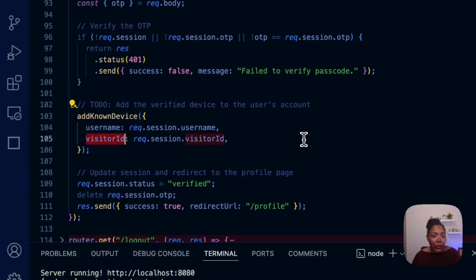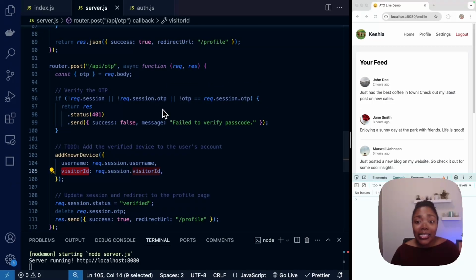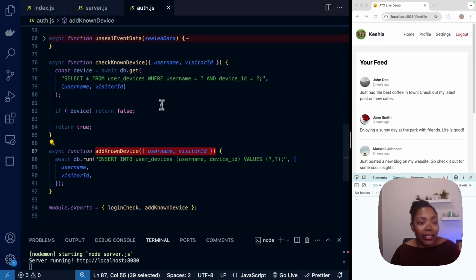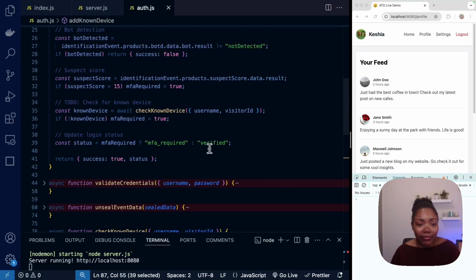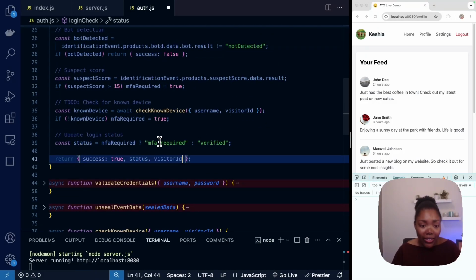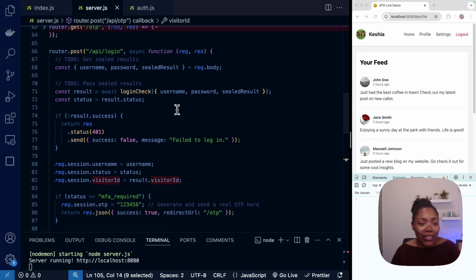Now, I do want to make sure I'm actually passing that back here as well so that the visitor ID is actually being saved. Going back into our login check, let's just include the visitor ID. And I think I already have the visitor ID being added here in our session. Yes.